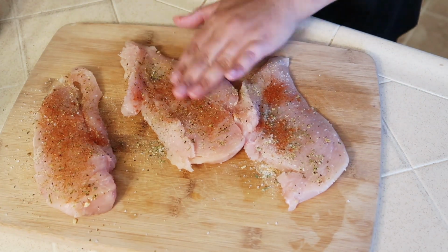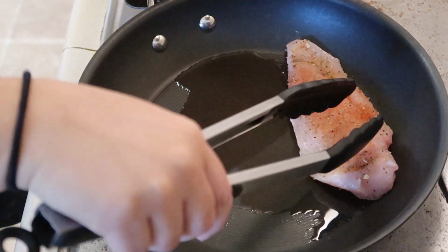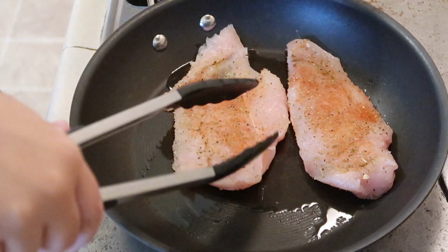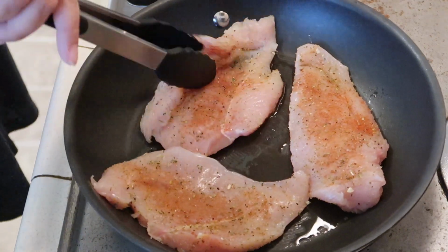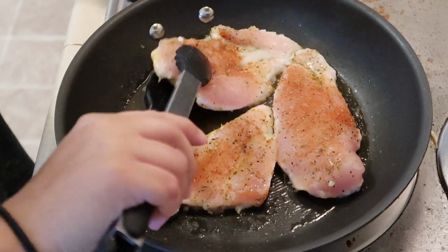So I am just going to start out with my chicken breasts. I have 1.5 chicken breasts. I just butterflied them in half, so I have 3 different pieces. I lightly seasoned both sides with garlic salt, garlic powder, onion powder, and some paprika, and then I am just going to grill them up.